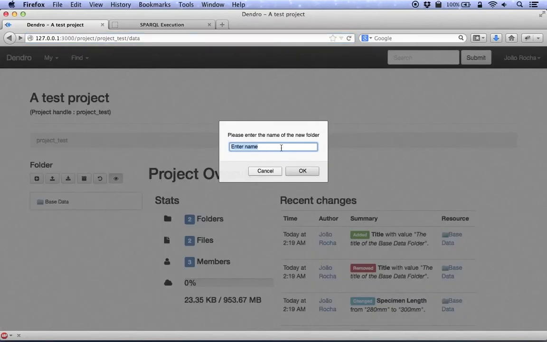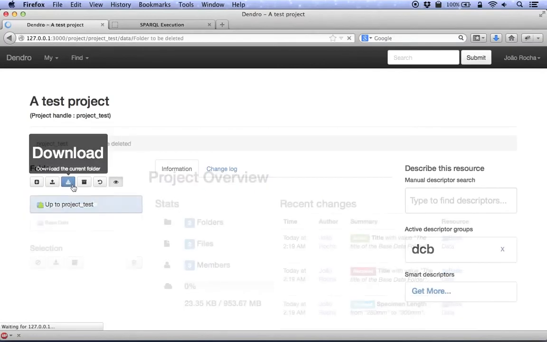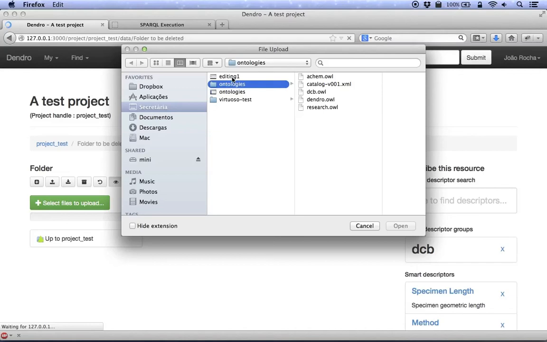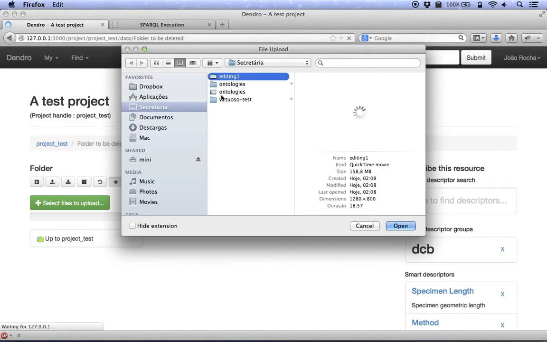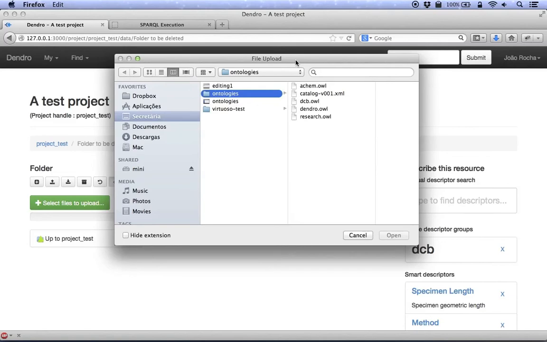If we want to add another folder, just to illustrate the deleting function, we can see, for example, a folder to be deleted. Yes, we can go in the folder, and then we can upload a file to demonstrate this. By the way, the file storage layer is built using GridFS and MongoDB for scalability purposes. We allow the biggest files to be stored in this system, provided the user is ready to wait for the uploads and downloads. But that occurs in any system.